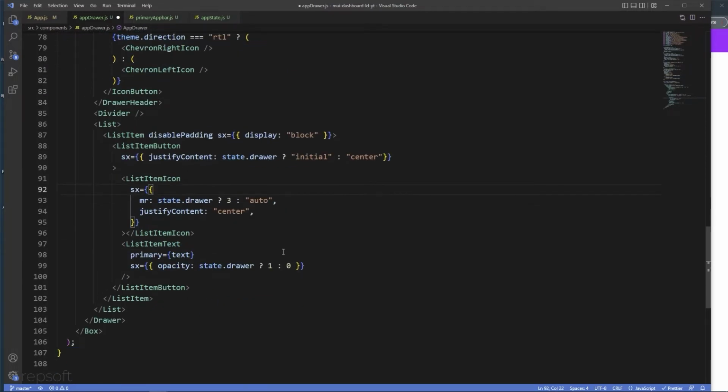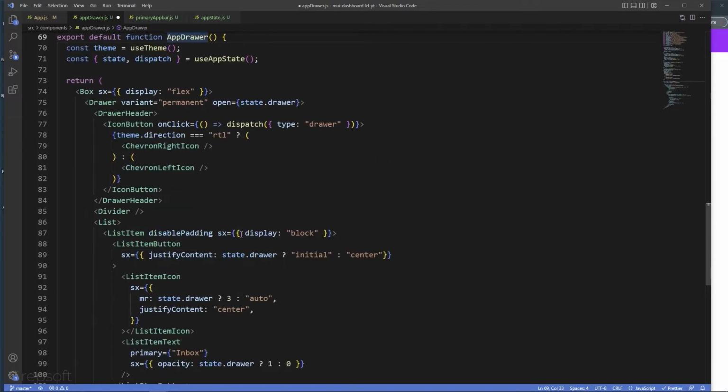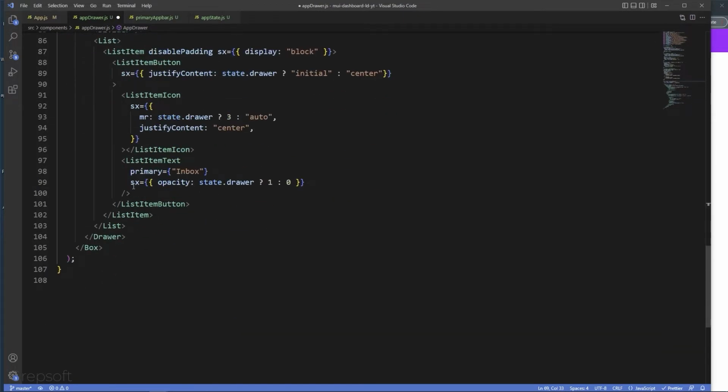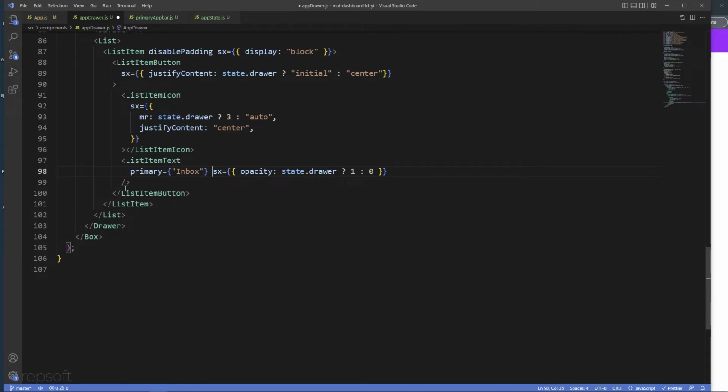Alright, so for the primary, what I'll do is, let's say the first one is my inbox, so I'll say inbox like so, and I'm gonna, man, I keep hitting that home button. I'm gonna bring this here, so it just looks a little bit more organized.